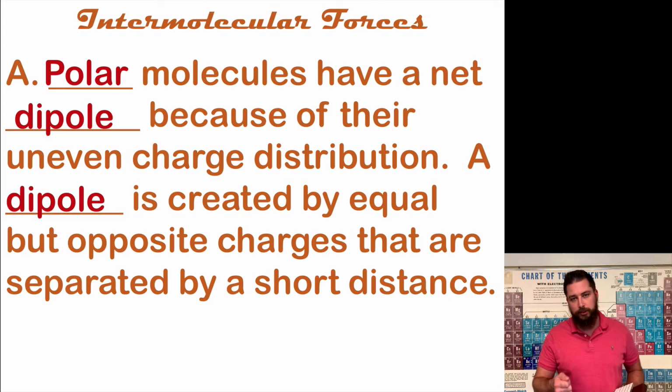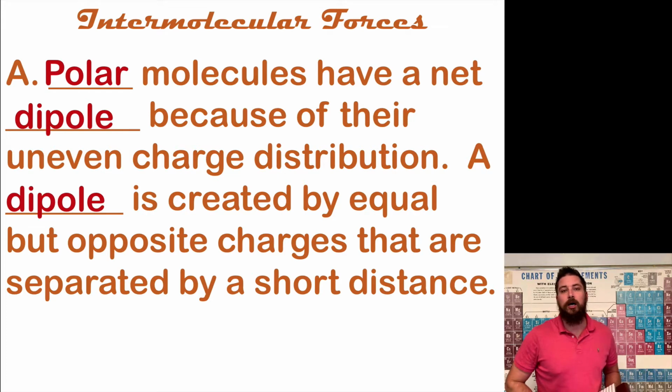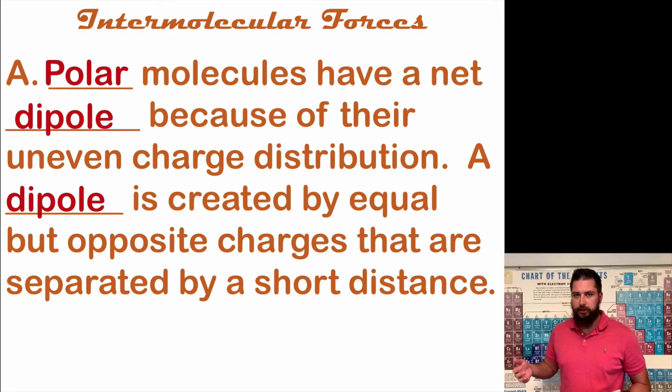Now those electrons are still being shared between the two atoms, it's just that the more electronegative atom is going to be pulling them closer to itself, making that atom partially negative. Again, it's not a full negative, because if it were a full negative, that is what an ionic bond is. Now the other atom, which has the electrons being pulled away from it, is still sharing those electrons, still participating in the covalent bond, it's just that those electrons are being pulled away from it, and that atom becomes partially positive. And again, it's a partial positive and not a full positive, because if it were a full positive, that is what an ionic bond is.